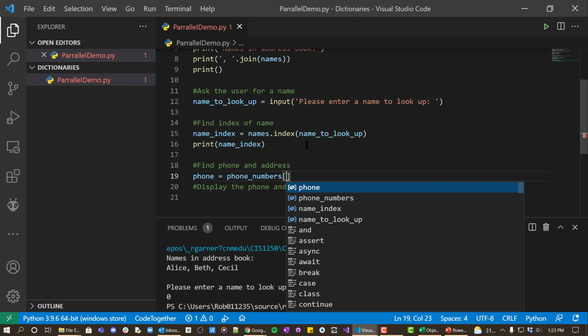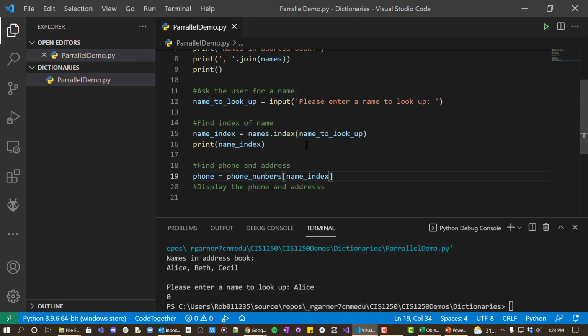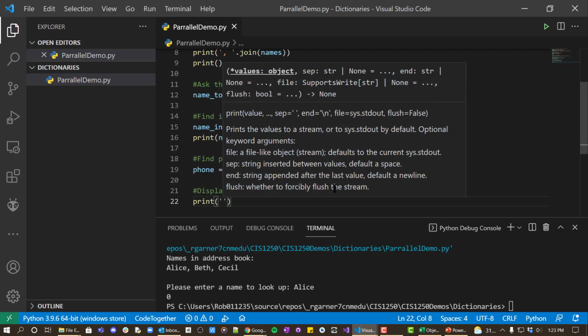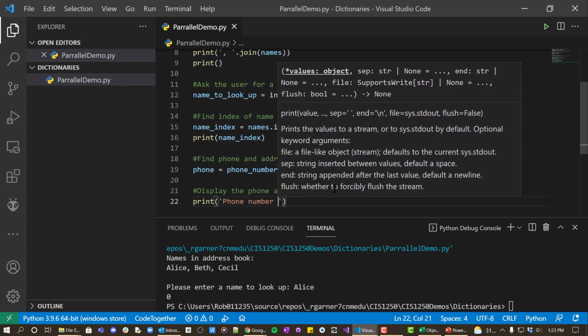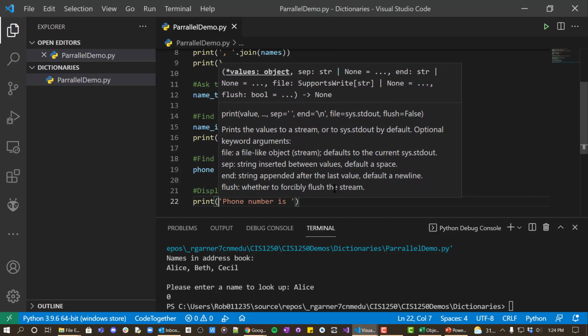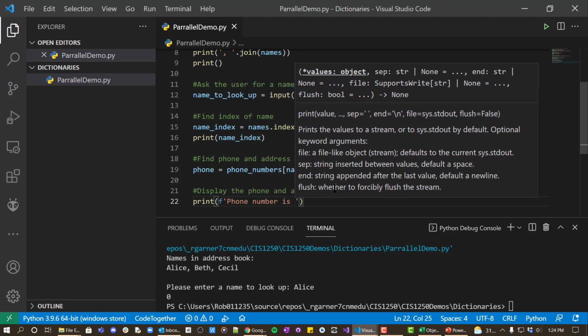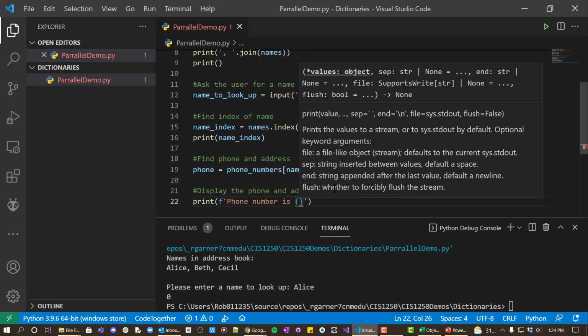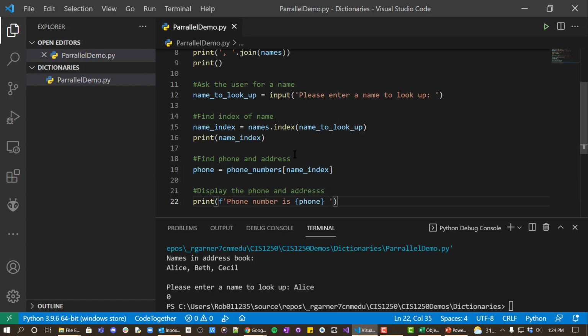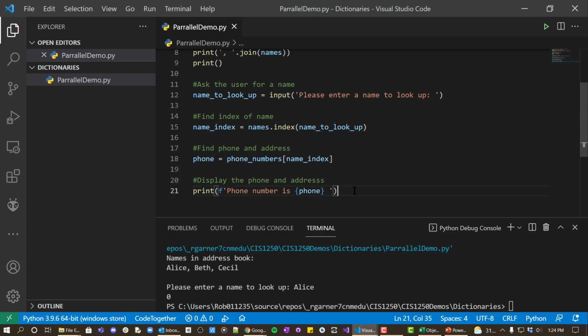And in square braces, we're going to take that index we got from the name, pass it to that, and then we'll just test this one for now, and right here we'll say print phone number is, and I guess we could use the format, so we'll say format and phone, and we're going to put other things in later, but for now we'll do that, and we'll get rid of this print statement. We don't need it anymore. We confirmed that it's reporting the right index.